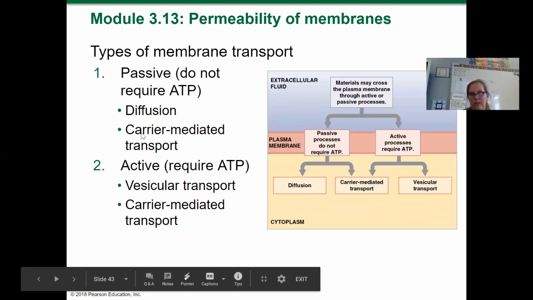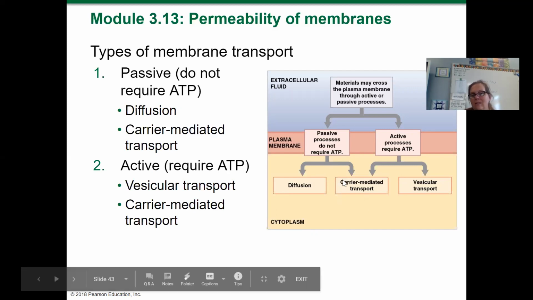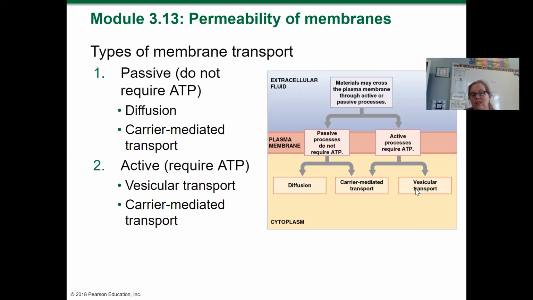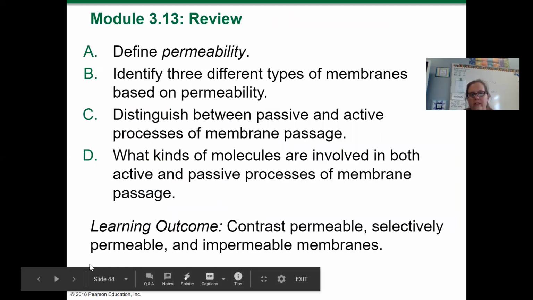So there's two kinds of transport, and we're going to actually do some things in lab with membrane transport, whether you're in person or you're doing the Mastering A&P. But the passive, there's no ATP required, and so that's why it's known as passive. And that's diffusion and carrier-mediated transport. Some of that is passive. And then active vesicular transport, which means usually the membrane is moving, or carrier-mediated, and that's usually what we know of as active transport.